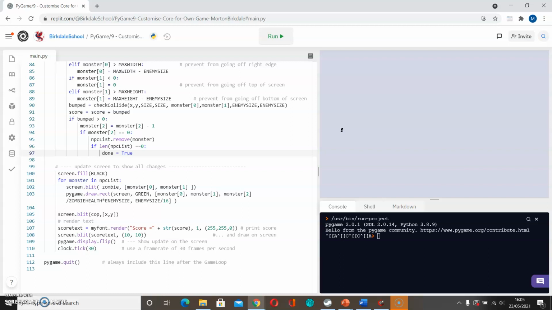It was all a bit quick there, because I've only got 5 lives, and every time I was touching them, while I was touching them, they were losing lives. So maybe I would want to tweak that a little bit. Instead of taking away 1, I'm going to take away minus 0.01. The problem with taking away fractions is that sometimes they will not quite equal exactly 0. Fractions don't store very well on computers. So I'm going to say if it goes less than 0 health, then they should die and be removed from the game.